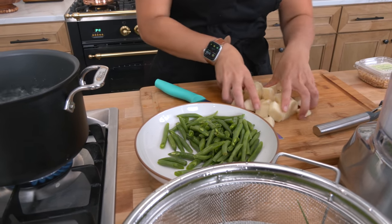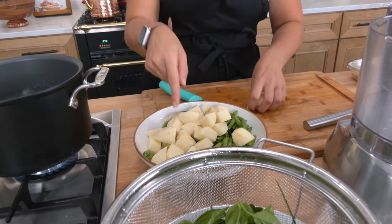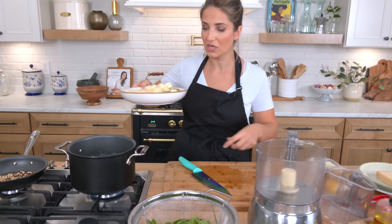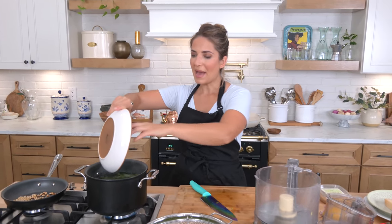So here's what we're gonna do. You're gonna take the green beans and the potatoes. This is not the time for crispy green beans, okay? You kind of want the green beans to be really tender. I'm gonna add them to the boiling water. They're gonna cook for about 6 minutes or so, or until the potatoes are halfway cooked through. Once the potatoes are halfway cooked through, we add the pasta.